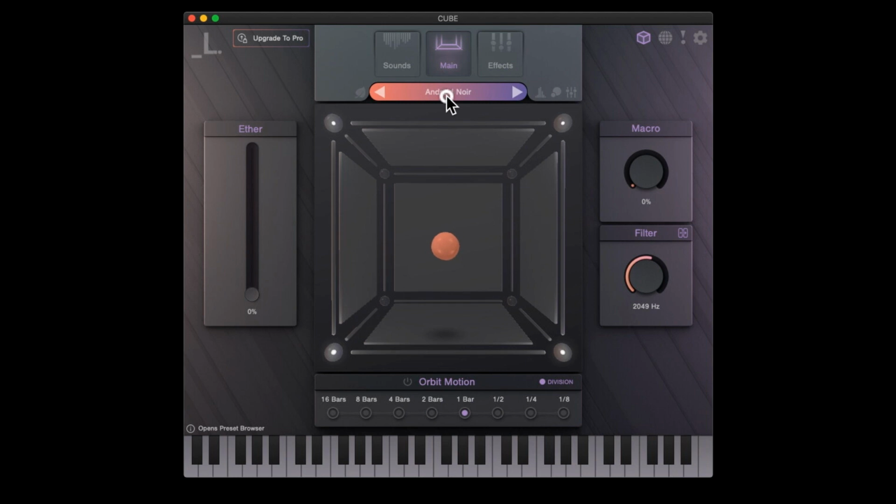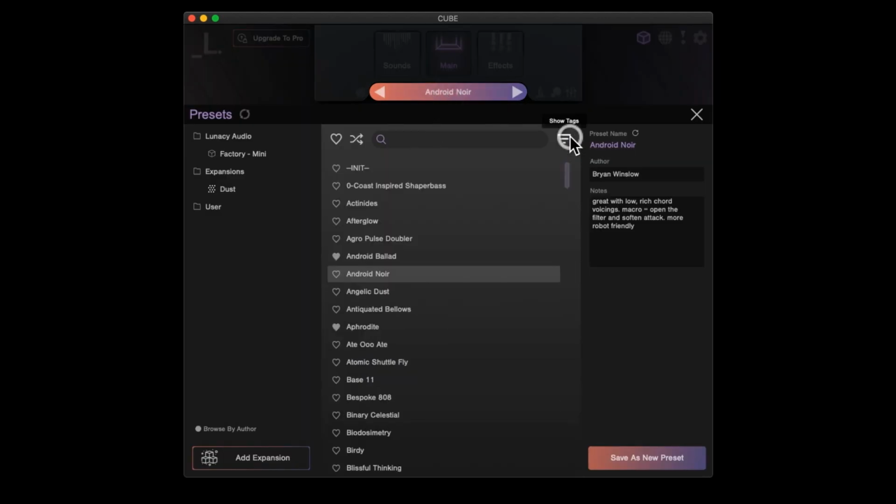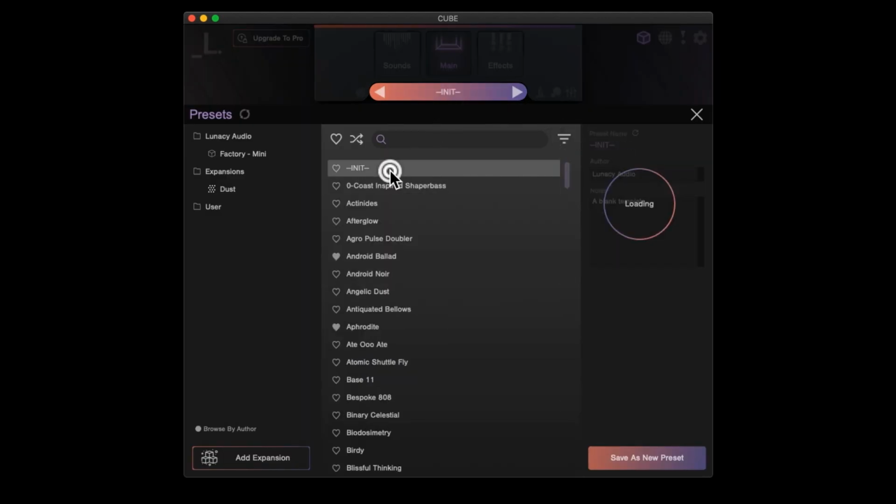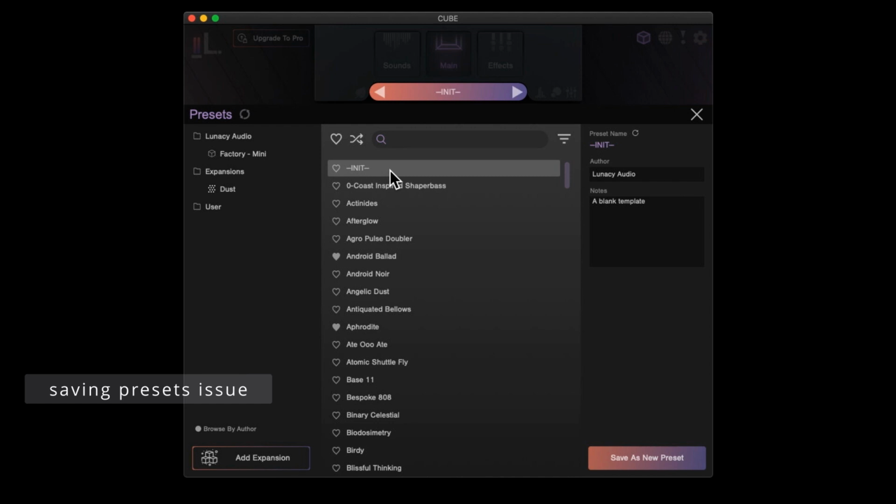So if I click on this and get rid of that, there is an init patch. One of the other problems, which I emailed them about fairly early on: there's a save as new preset, right? But there's not a general save command.